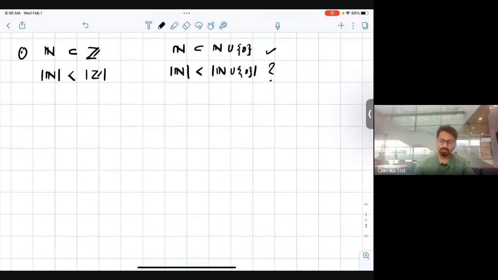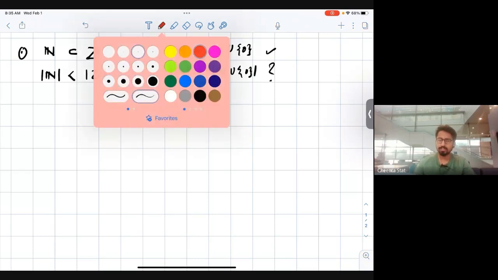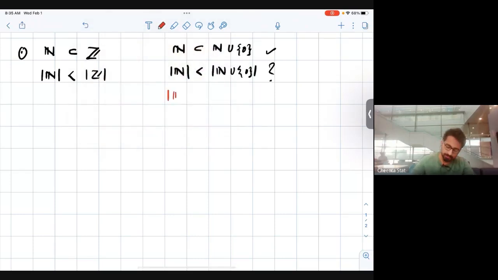Yeah. So it's very natural that you can understand this intuitively: of course the natural number set has a size less than this. But the interesting point is that you can then say infinity is less than infinity plus one, because the number of elements in the natural number set is infinity. Is it true?